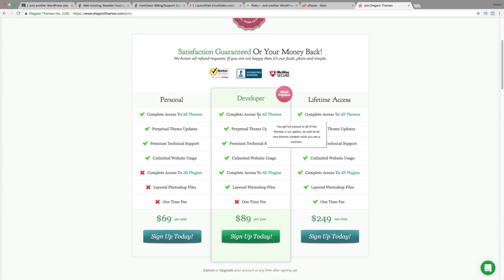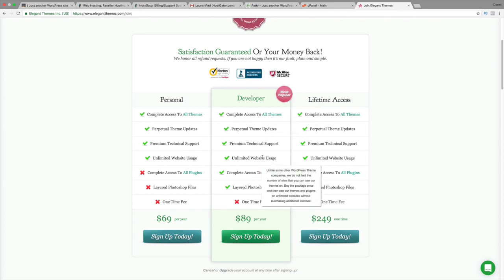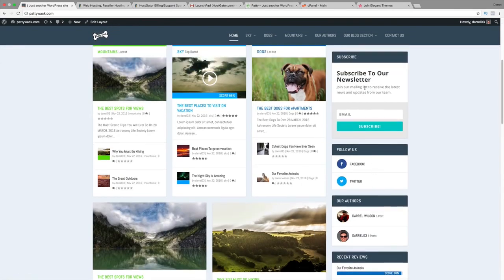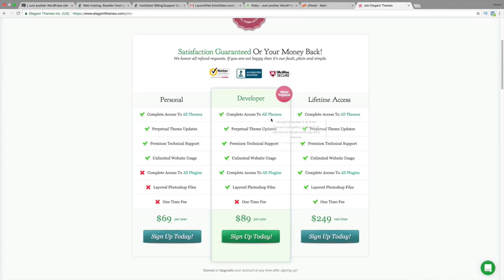So the one I recommend is the developer plan. The reason why is because you're given access to the Bloom plugin, which was that little opt-in form right here on our other website. This right here is the Bloom plugin, and I will show you how we can have pop-ups, how we can easily capture email addresses from all sorts of people. So over here, I recommend the developer section, or you can do lifetime.